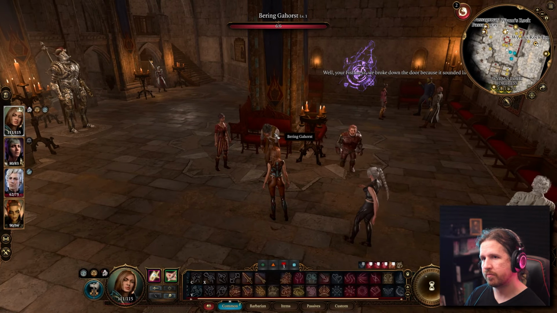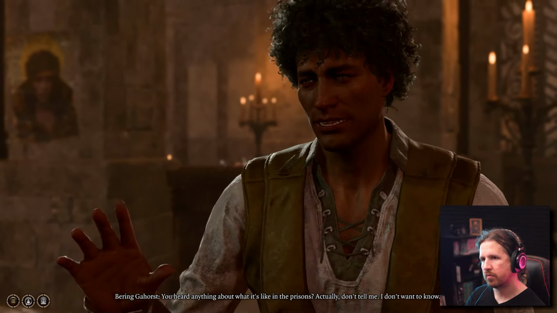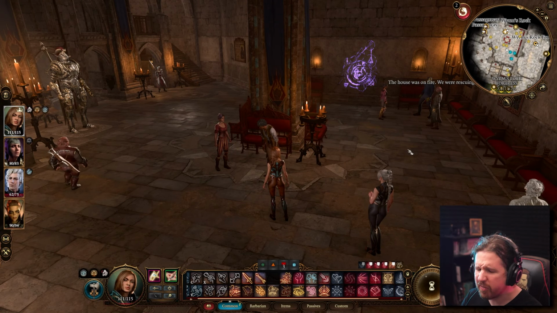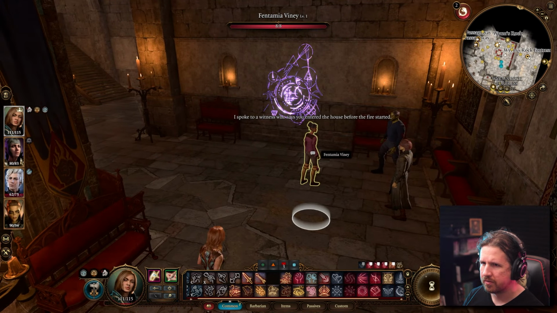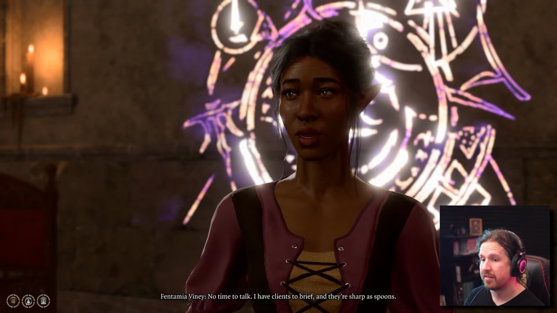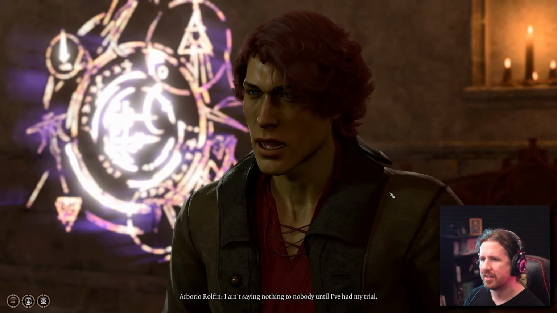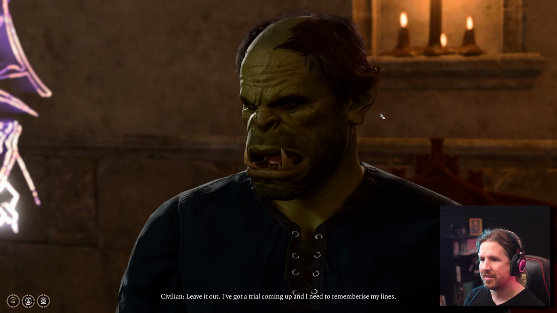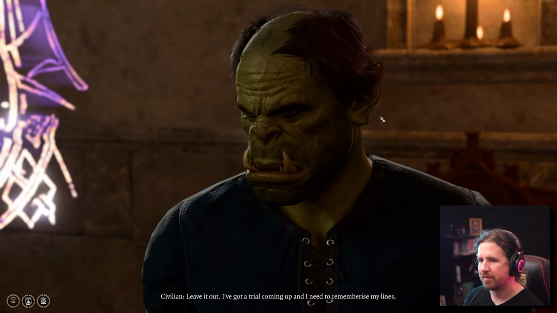You seem really broken up. You heard anything about what it's like in the prisons? Actually, don't tell me. I don't want to know. I spoke to a witness who says you entered the house before the fire started. What's going on? No time to talk. I have clients to brief, and they're as sharp as spoons. Are you like a lawyer? Public defender? I ain't saying nothing to nobody until I've had my trial. I've got a trial coming up, and I need to rememberize my lines.